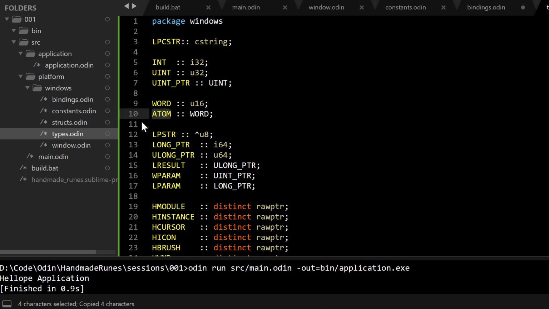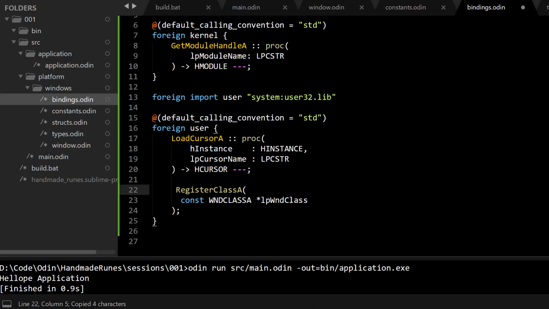Right. So we have an atom in our bindings. And of course, we can't do that. We have to do this, and that. And it's a const class. Whatever, I don't think we care. Here we have a pointer. So we're gonna do this, right? Sorry, this.